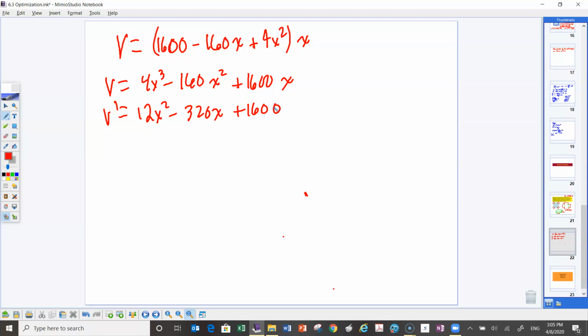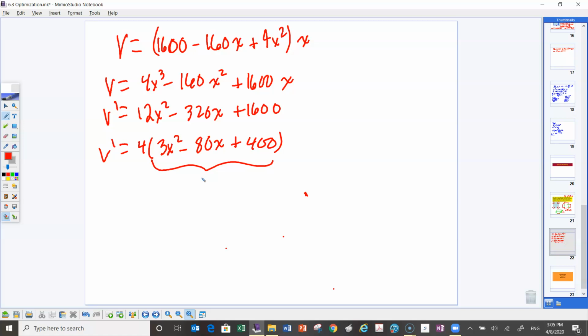And now we have to solve this. You could factor out a 12, I think you can take out a 12. No, you can't take out a 12 because 12 does not go in. You can only take out a 4, I believe. So if I take a 4 out, I'll get 3x squared minus 80x plus 400. And you can solve this by factoring or using the quadratic formula. I'm going to do the quadratic formula. I'll let you work that out on your own. I think you know how to do the quadratic formula. I am just going to use my program to figure that out.